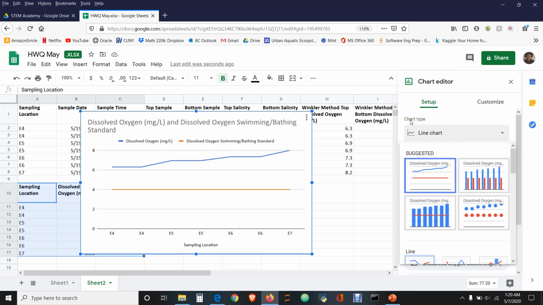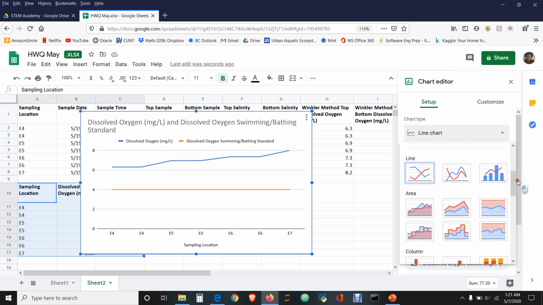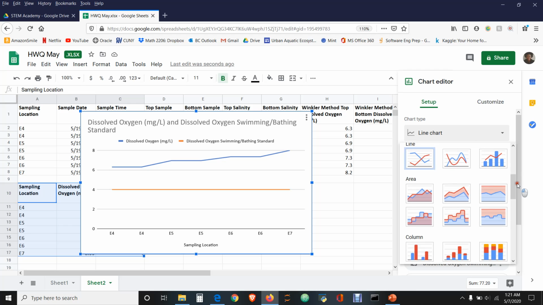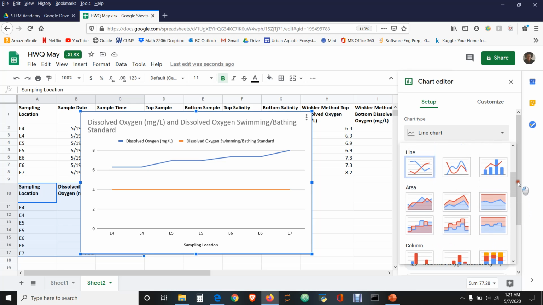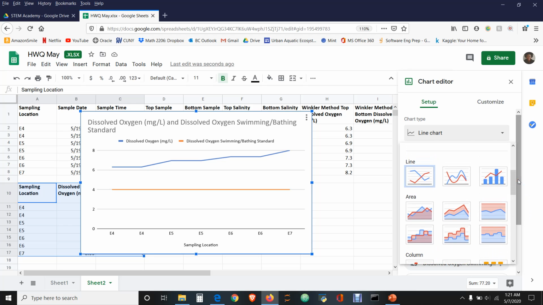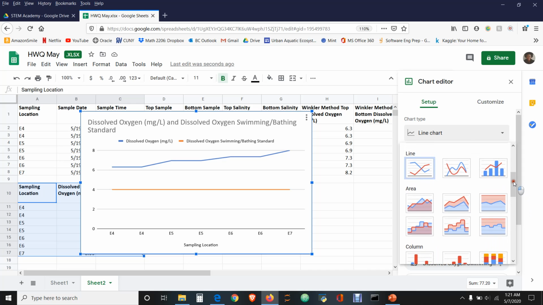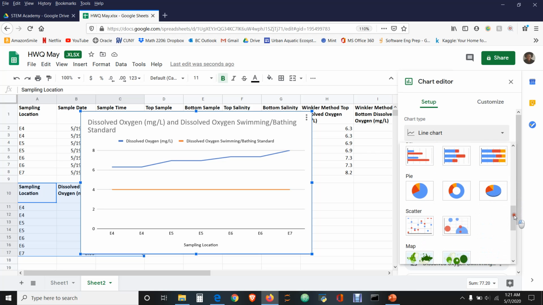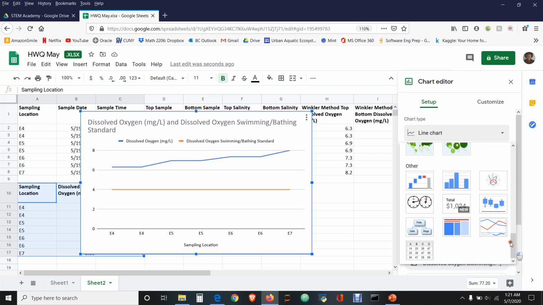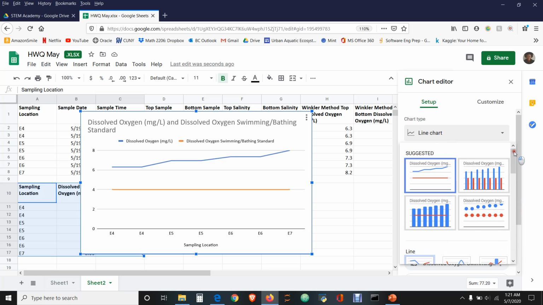You tap where it says line chart, and then you scroll down, and you can choose between different charts, right? So think about the kind of charts that you want to show, what kind of information you want to show, right? So there's 2 ways that you can do this.